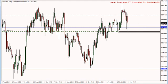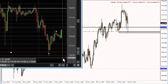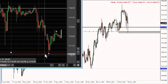So that would be kind of nice to get way up there, and we'll see if that happens. Let me just bring up the other chart here. Give me one second. Okay, here we go. This was when the order was placed into the market, and that was on the 13th. It just sat there, and then fell down here. This is where the price got triggered in.